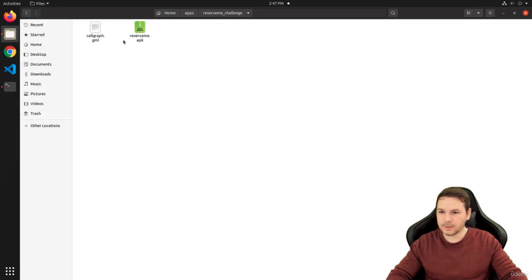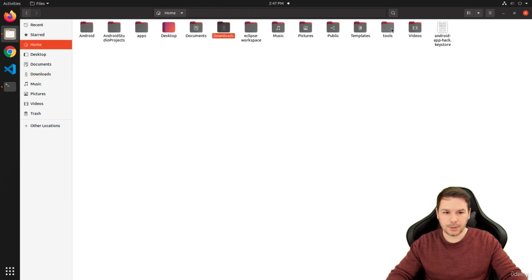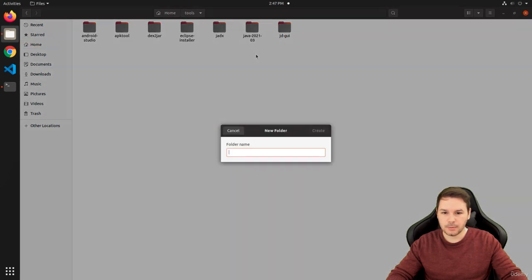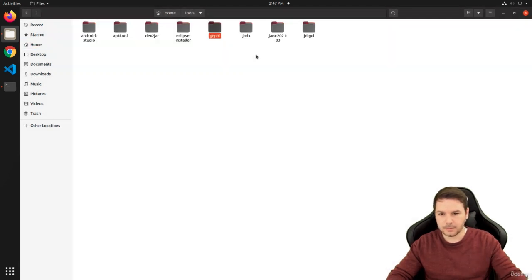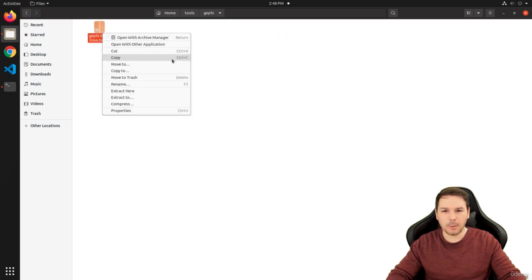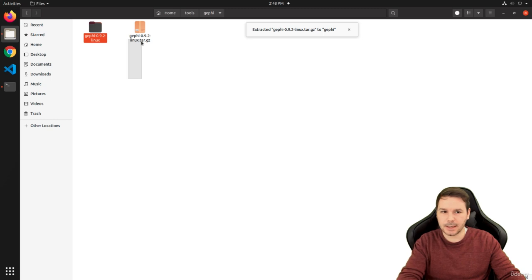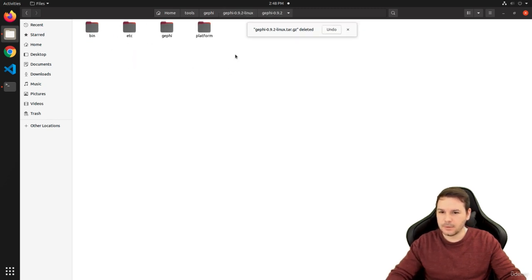And now we are going to install Gephi. I copy paste this and we go into the tools directory. Gephi. I'm also not sure about the correct pronunciation. It's probably the case that this one is wrong, but I stick to it. Extract over here. And yes, I hate when things like this happen. So I'm going to copy this, paste it here, and then delete this one over here.